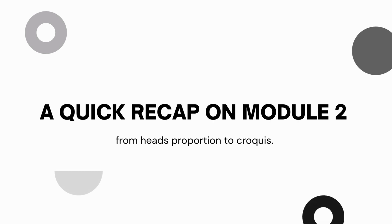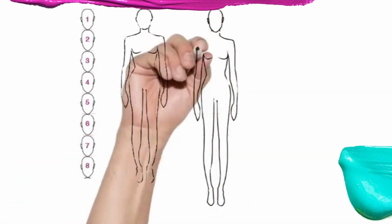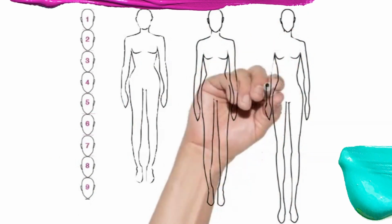A quick recap on module 2 from heads proportion to croquis. In the previous module, we've learned about the number of heads proportion and how it will transform them into a croquis. So the first drawing here is an 8 heads proportion. And this one here is the 9 heads proportion. And the last one is going to be the 10 heads proportion.